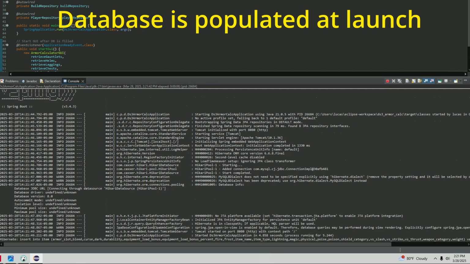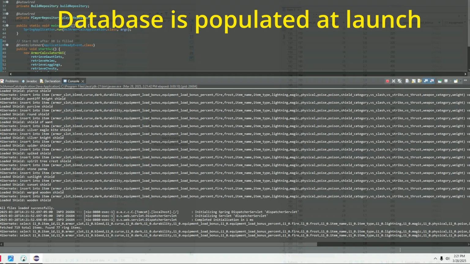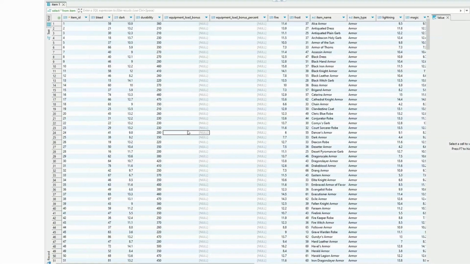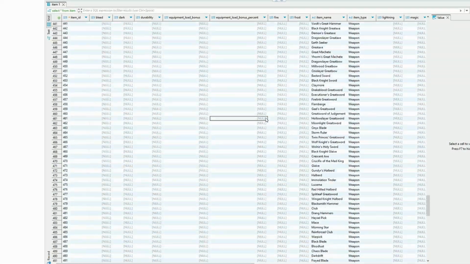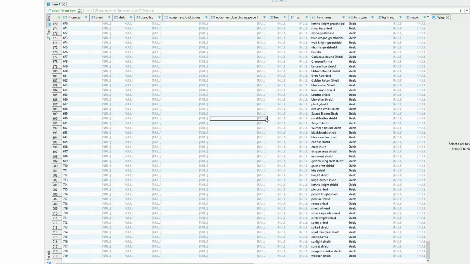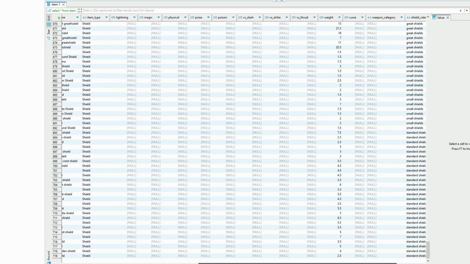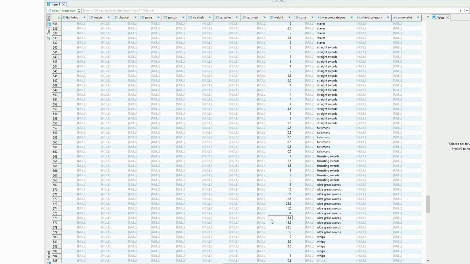We have the repository layer. I have several repository interfaces tailored for each entity. We have the item repository, gauntlet repository, helm repository, leggings repository, and chest repository. These interfaces provide methods to retrieve items based on the type of armor slot, allowing precise filtering for gauntlets, helms, chests, and leggings.